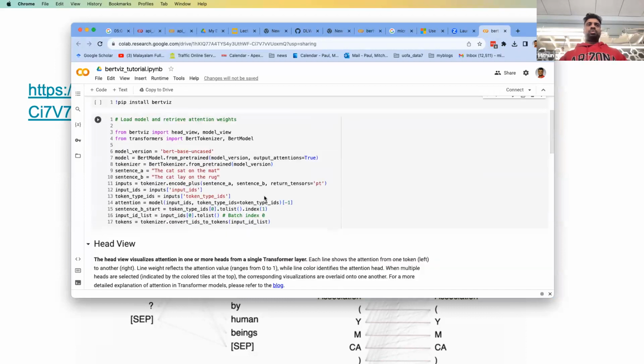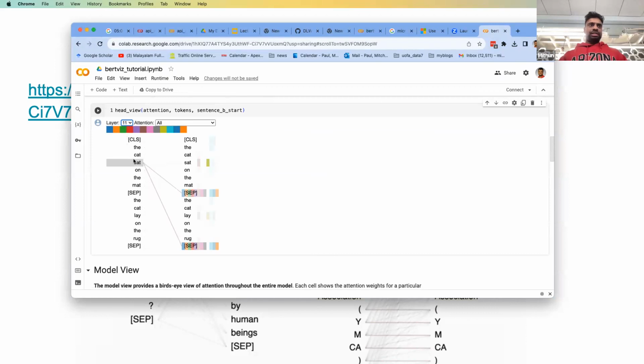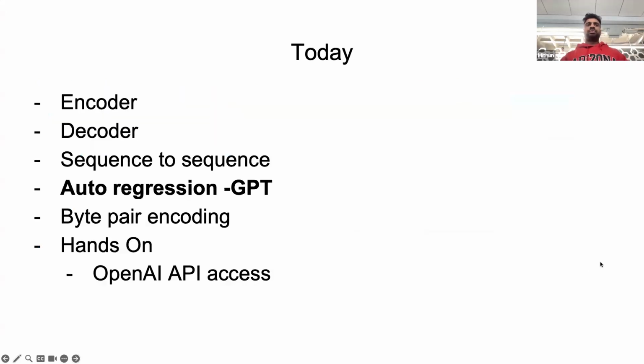This is known as BertViz. You can give it any sentence you want: cat sat on the mat, cat lay on the rug, etc. It will take it through all the sentences in all the layers in BERT, and you can point and see. Okay, this is complicated because this is a sad truth of transformers. It gave a lot of attention to the separation words, but you can visualize this and play around with it, and you can see how the attention changes between all these words. Anyway, I just wanted to give you an example of what attention means in terms of transformers.